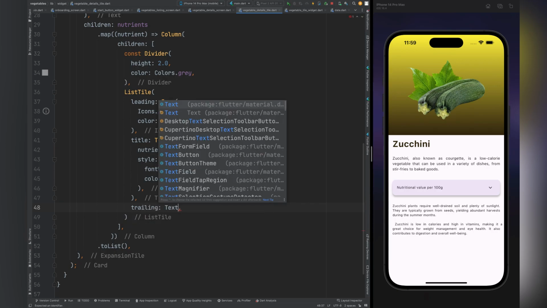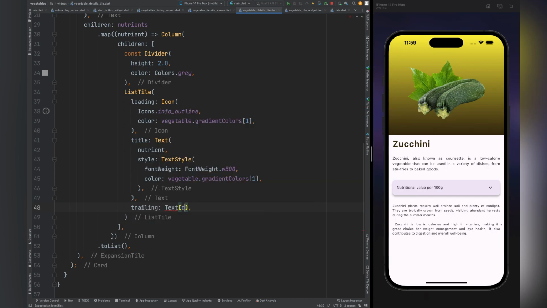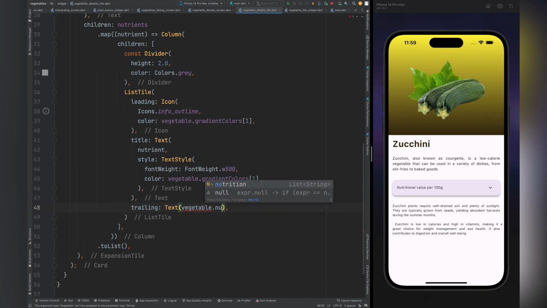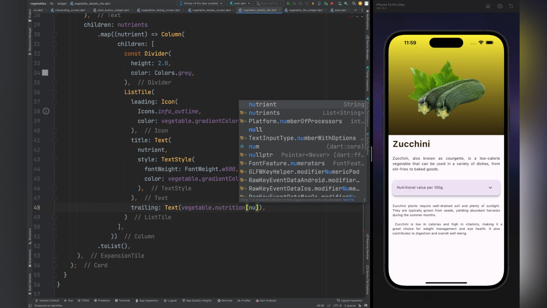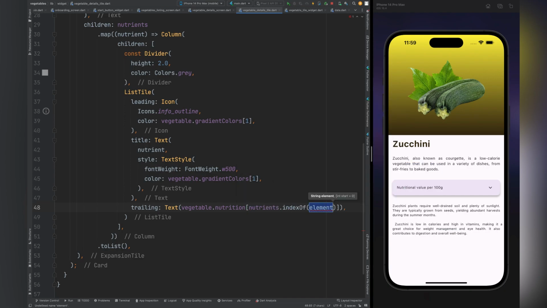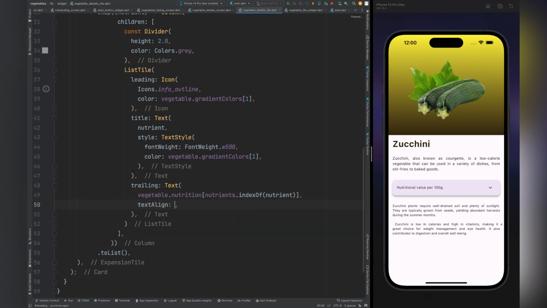For this purpose, in the ListTile we are going to use the trailing property, and inside the trailing we use a Text widget. For now it's a bit tricky here. We will use vegetable.nutrition that we have defined in our data.dart file. From there we are going to pass an index, that is of the nutrients array that we have defined in our vegetable detail screen, where we use nutrients.indexOf(nutrient) that we have defined above.